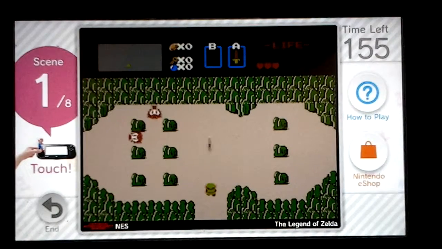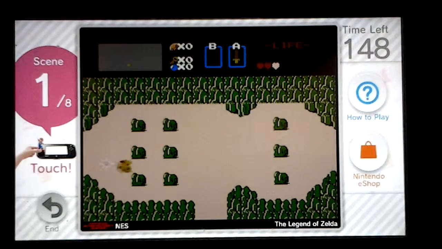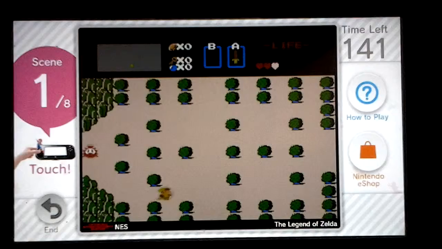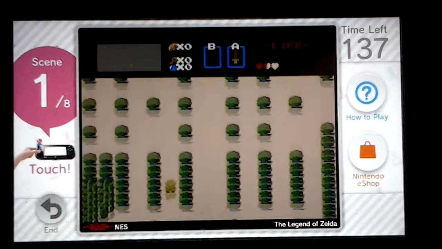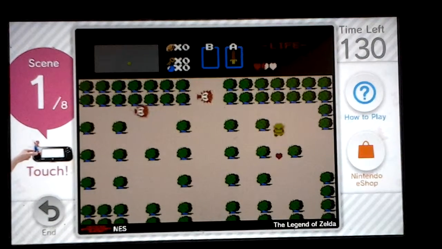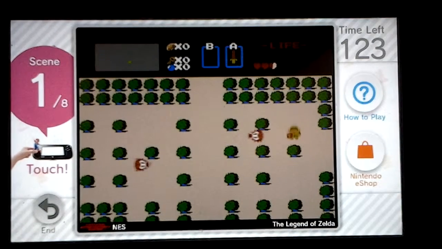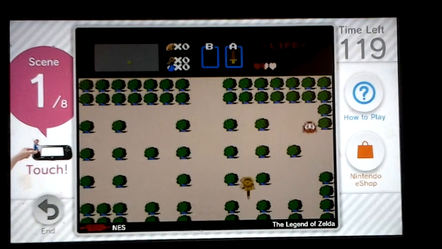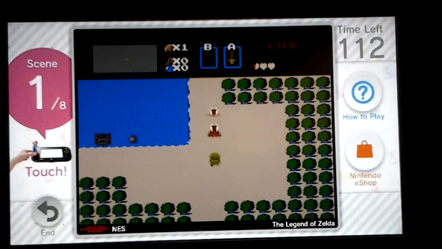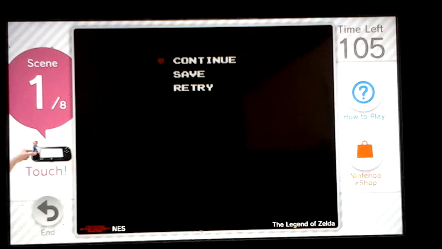Oh god. Oh, come on. I hate when that happens. I'm not really good with the original Legend of Zelda. I'm not that good with 2D Legend of Zelda games, but I'm kind of good with it. Yay! I was going to say hey, but instead I said yay. And I'm dead. Wow, that was really quick.